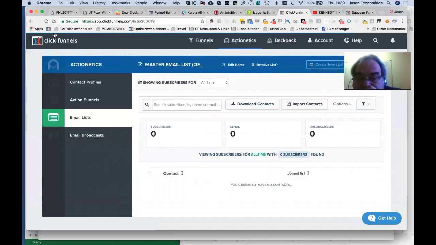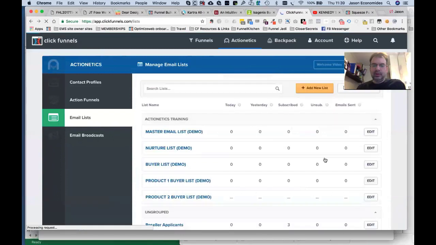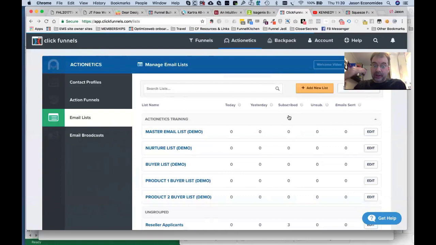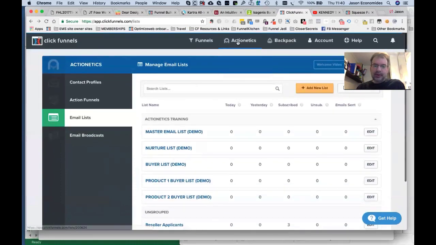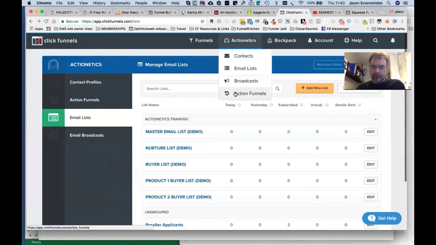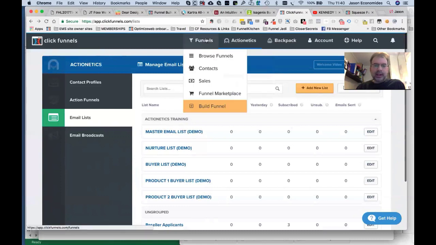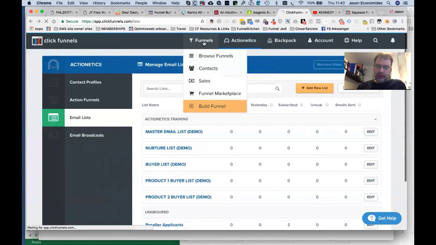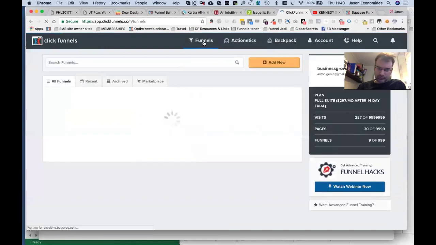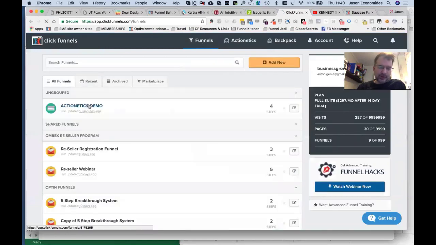But if you look at the summary here, don't rely on this summary for being accurate when you've literally just made it live, you've literally only just opted in. So ignore this, click into the actual list and have a look, and then you'll see. All right. So we've created all the lists, we've created all the action funnels. Now let's go back to the funnel itself. We've not added the actual emails and things like that, but we do need to set up some integrations. Okay, so let's go back to Actionetics demo.